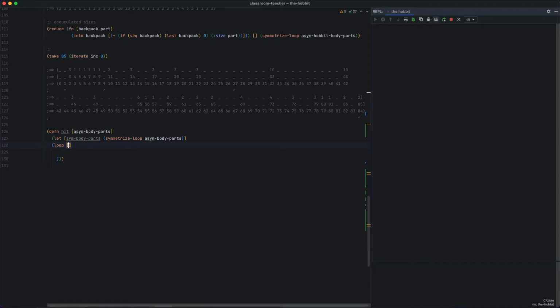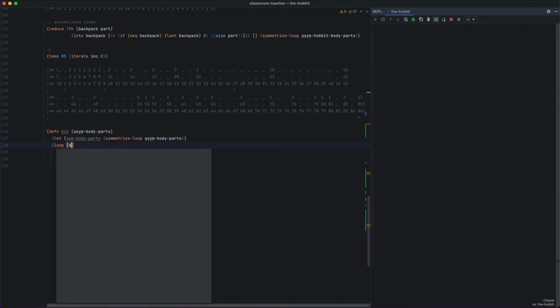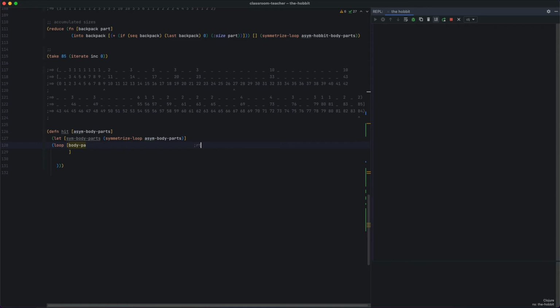what do we want coming incoming? We want incoming to be the symmetrical body parts, so let's just call that body parts. Body parts, and we want to bind that to sim body parts, which we computed from the argument passed into the hit function. So that'll give us the parts.